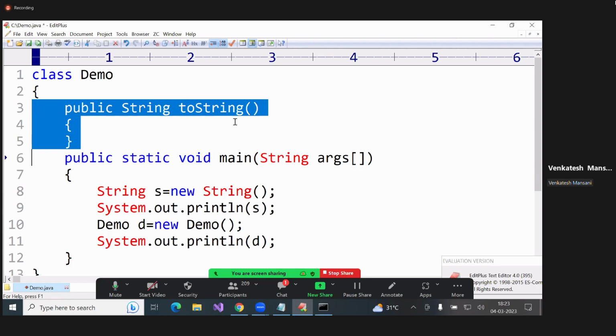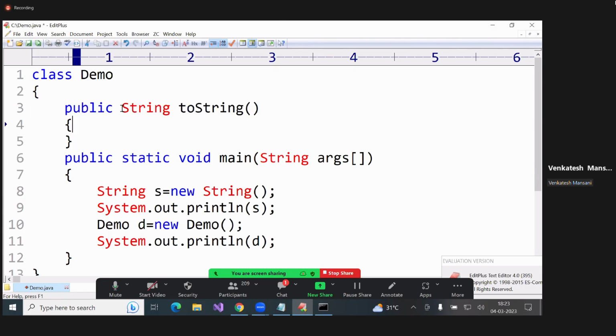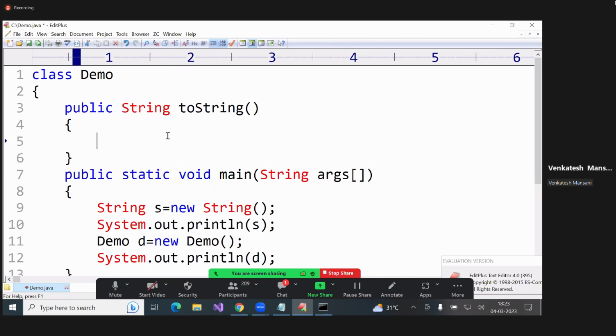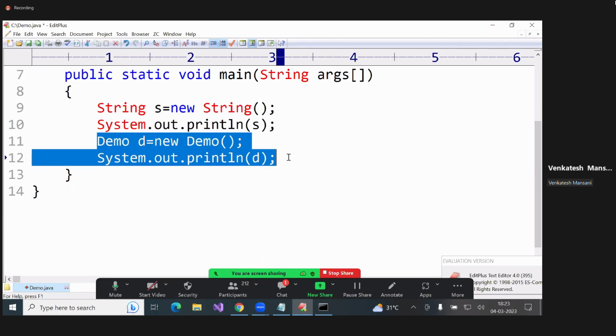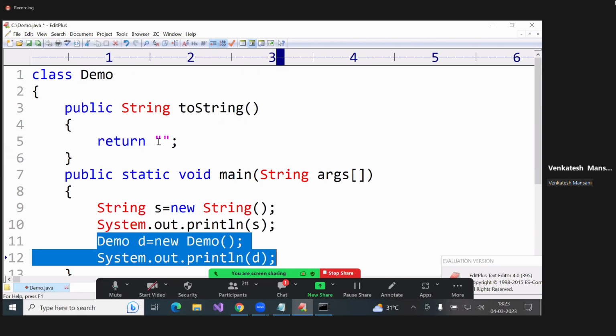Okay. Now, here the return type is String. We have to write return a string. Something to return. Can I write empty? Double quotes, only double quotes. Yes. Now here you get a blank space, and also here you'll get a blank space because I wrote an empty string.